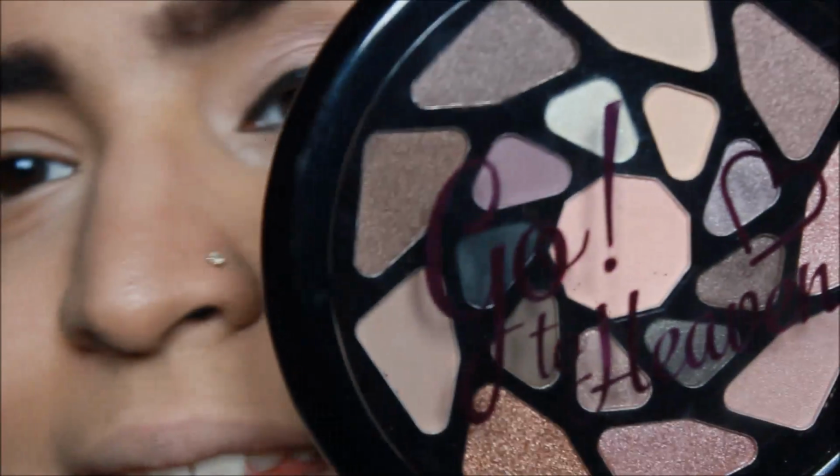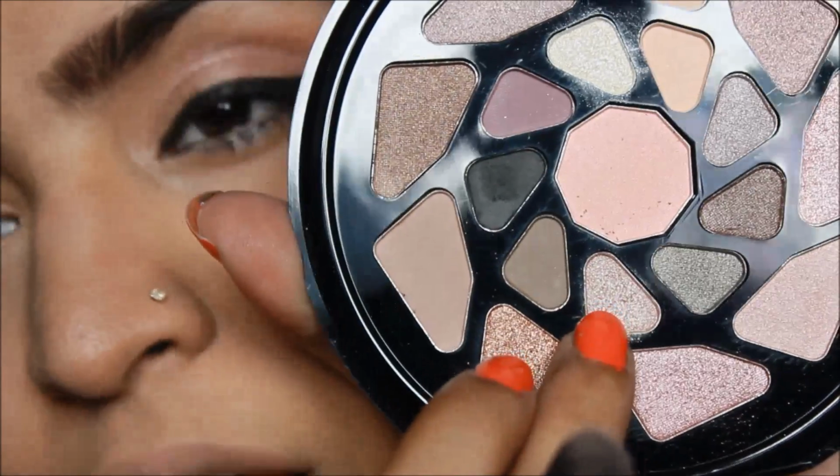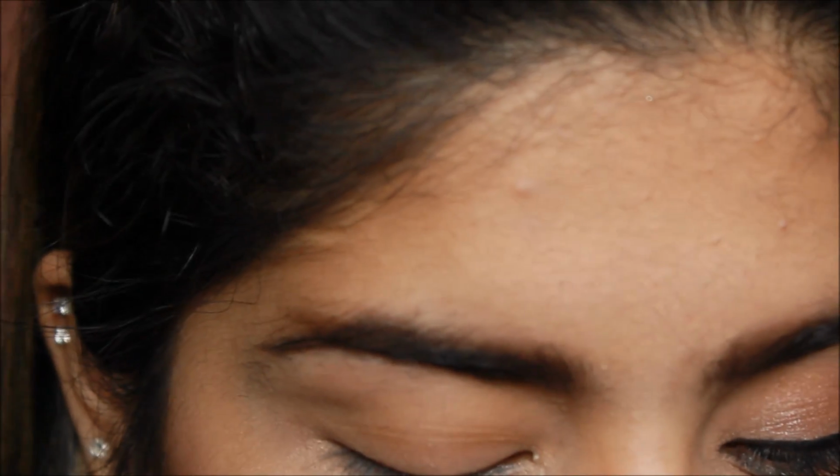Then I'm going to pick up that same Go to Heaven palette. This has beautiful shades which are perfect to do Divyanka's look. So I'm going to pick up this rose gold sort of a shade. Her makeup is always pretty neutral but with certain pink undertones. So I'm just going to pick up that rose gold color on a base shadow brush and I'm going to dust this all over my eyelid.